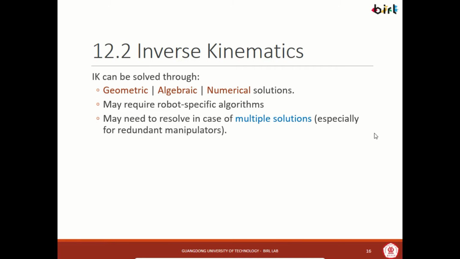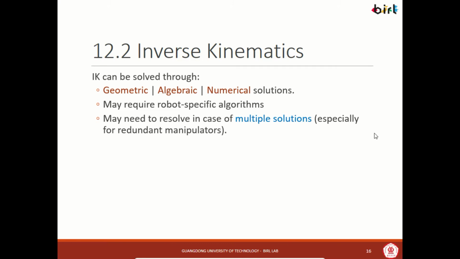And many of these approaches, especially geometric and algebraic, will follow a robot-specific algorithm. So you could have 2 robots that have 6 degrees of freedom, but actually the formation of their links is different. The placement of the links is different, or the frames of reference, I should say. The frames of reference placement is not the same. And so you would follow a different approach. Why?